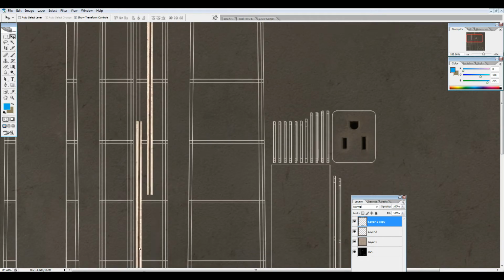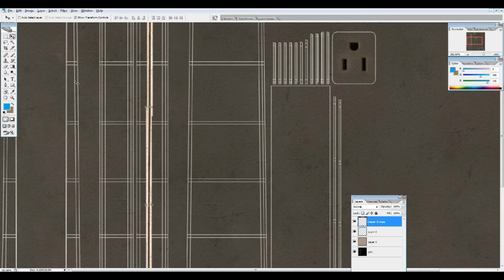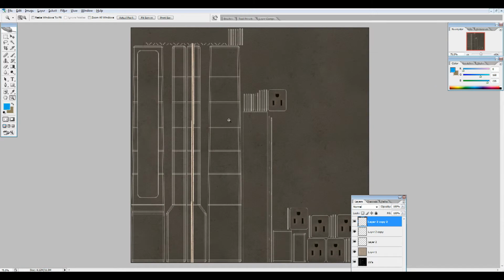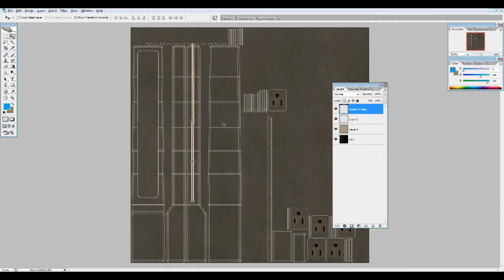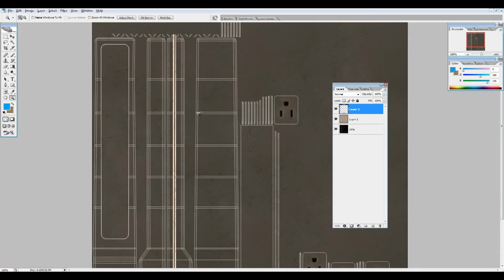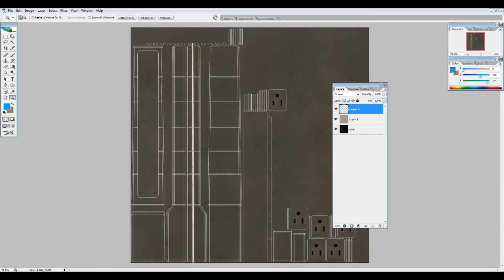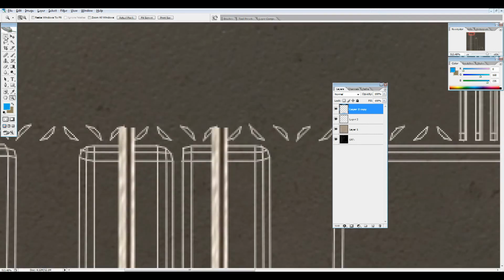And I'm going to hit Control J to copy that. And Control J again. You know what I could do is, I'm just going to stretch this across because it's not going to really make any difference with how it looks. And then I'm also going to go Image Adjustments, Hue and Saturation, desaturate this quite a bit. Alright. I'm going to copy this, Control J to duplicate that layer, bring it over to there. And then I want to delete that area so it's not overlapping other UVs.